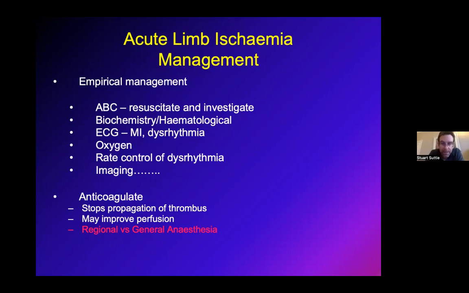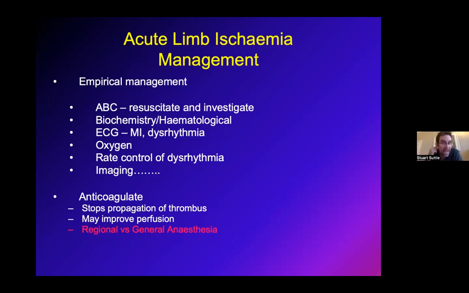And then we decide on imaging. Do we need to get imaging? Many years ago, if we had somebody that presented with this isolated limb, acute limb ischemia, a known cause, full complement of contralateral limb pulses, we would probably just embark and try and do something. But nowadays, it's never as clear cut. And it's now imperative to get imaging, which we'll come on to in a wee minute.